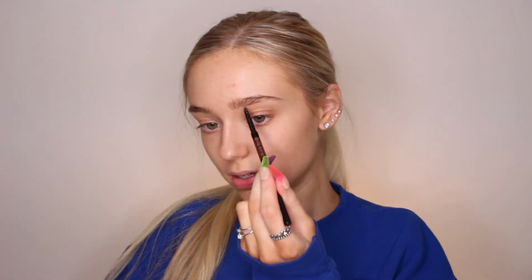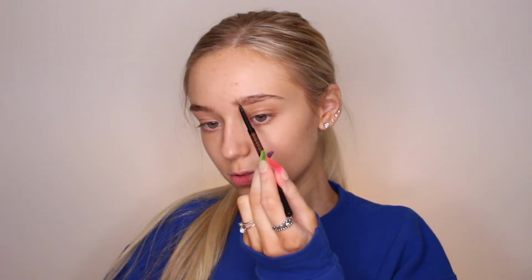And I'll do the same on this side. I'm not going to show every step for the second eyebrow just because this video would be 5 million years long. Then I just roll it up a little bit and I start sketching out the bottom line. And this doesn't have to be neat.